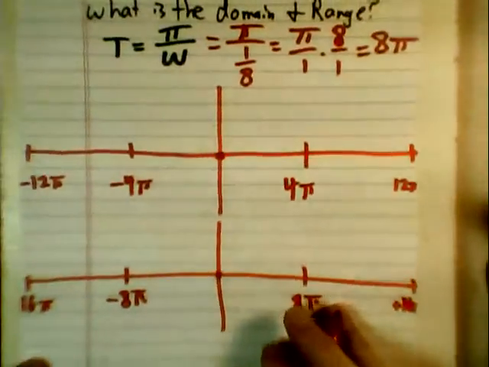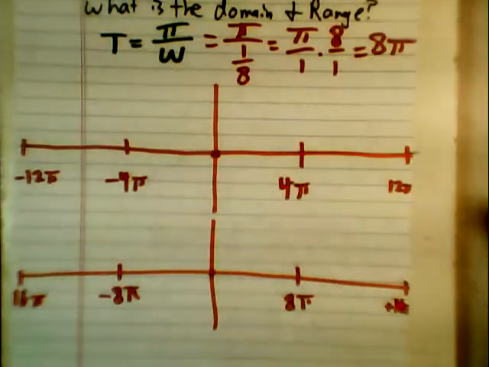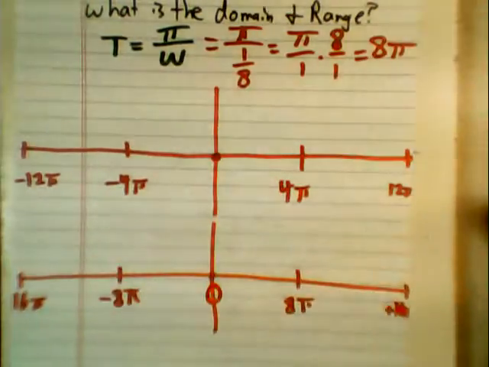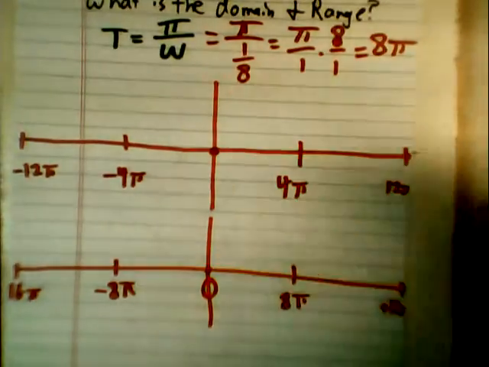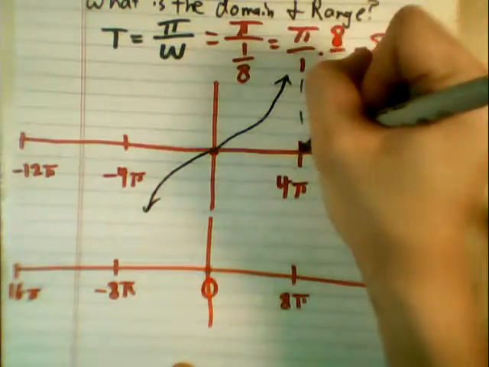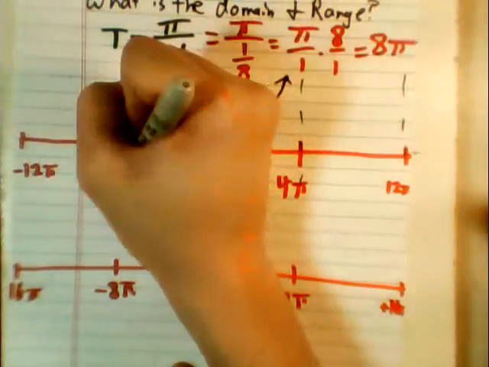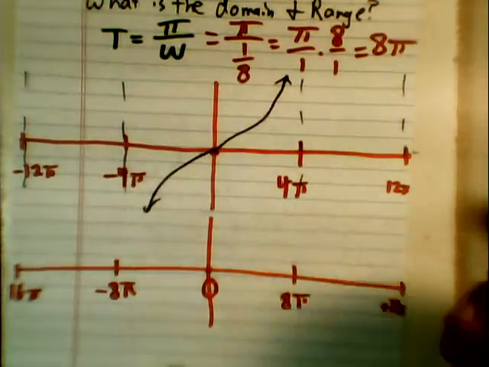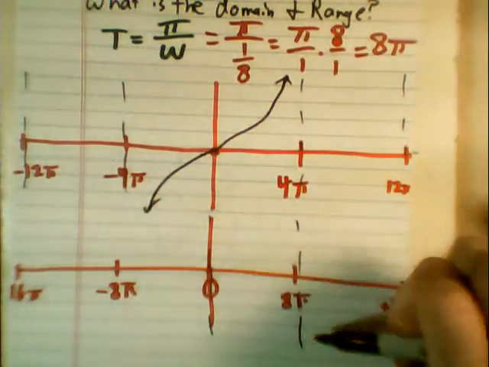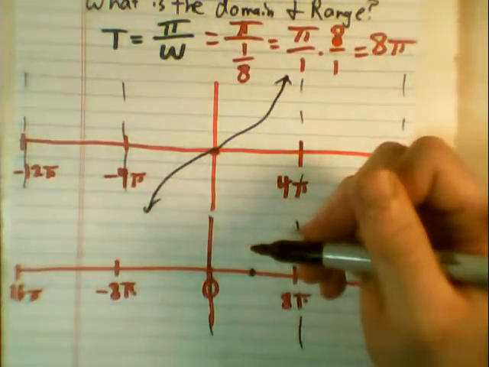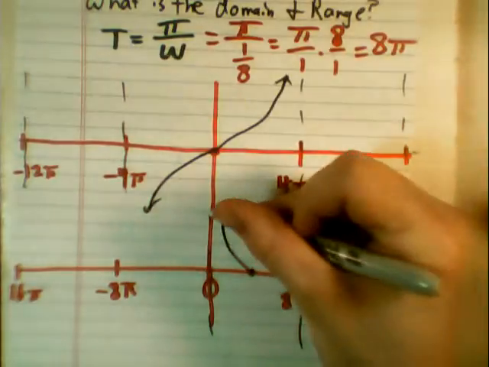Okay, sorry about that. So they both have a period of 8 pi, but for tangent, it's about the origin, so it's like this, where there's asymptotes here. For cotangent, it's actually shifted over from the origin, so there's asymptotes here, here, and here, and I want to make sure I did this right, it looks like this.